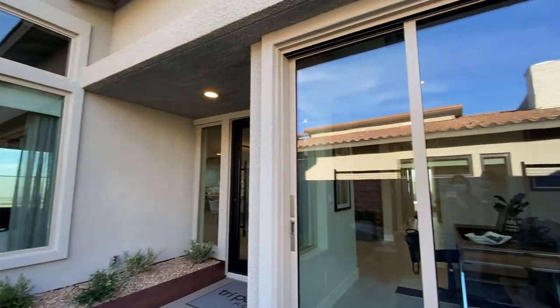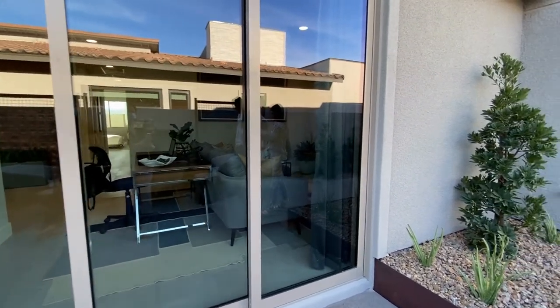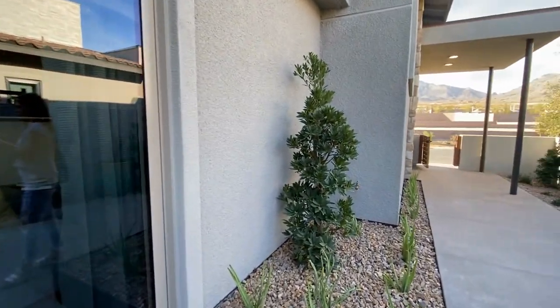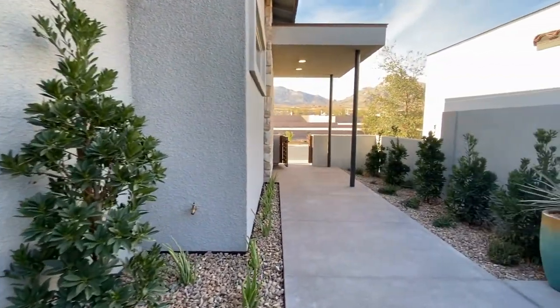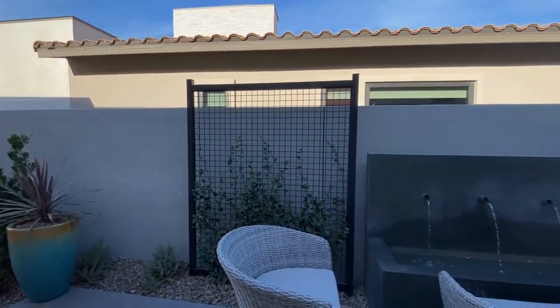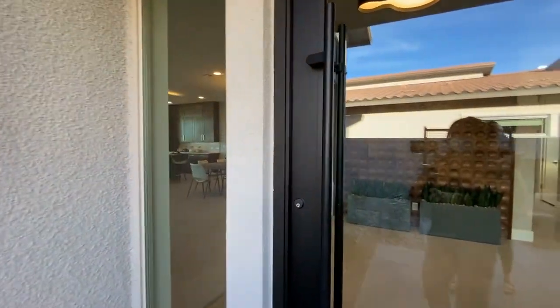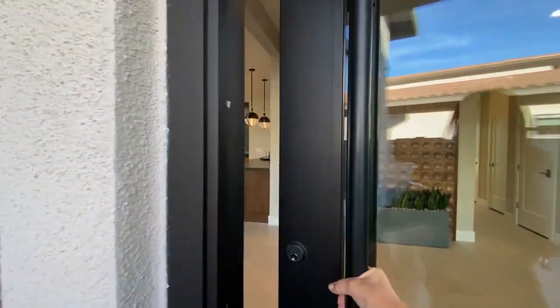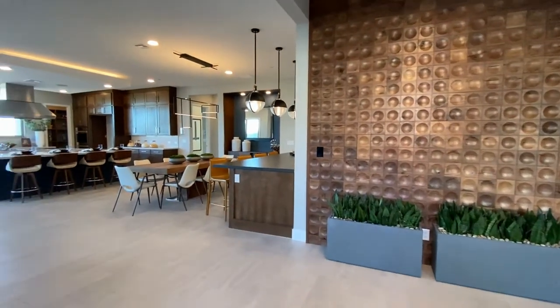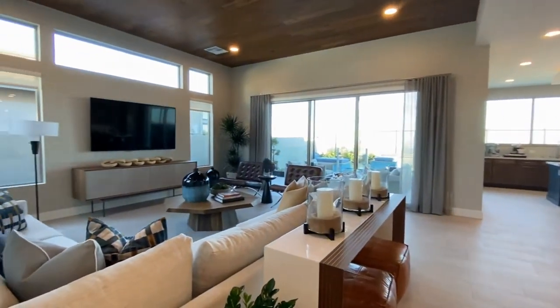They have this set up as an office, which I think is genius. You need to get some fresh air while you're working from home or your kids are doing school from home — you absolutely can do that. I think that these builders are finally coming to terms with the fact that we're going to use the whole piece of our property to make us feel like we are getting the most out of our house.